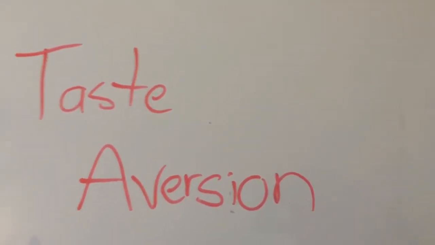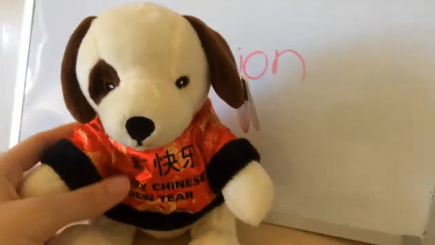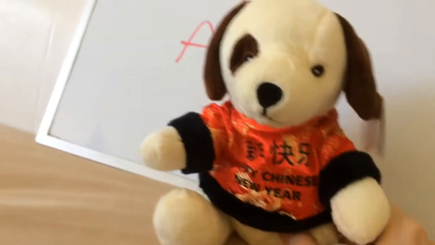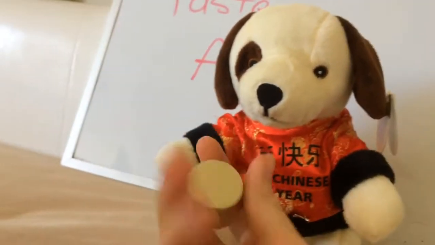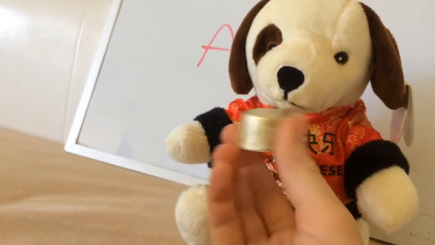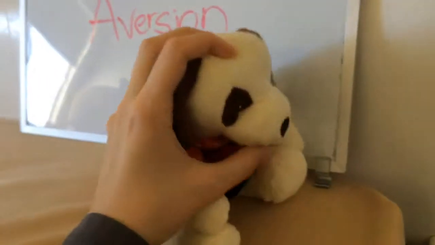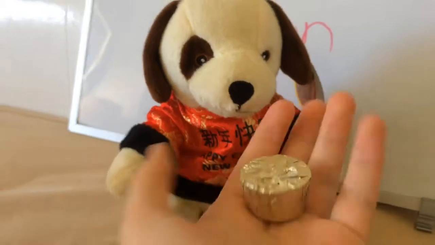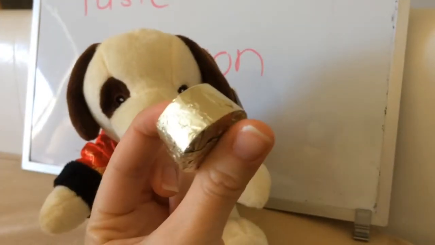So definitely the best example for preparedness would be taste aversion. In taste aversion, we have a subject, and the subject is going to ingest a particular food for the first time. He's going to eat it. Now, if the subject becomes ill after eating that kind of food, it is expected that it won't consume it again, because now he makes the association that this is going to make him sick, and in order to survive, he cannot eat it.